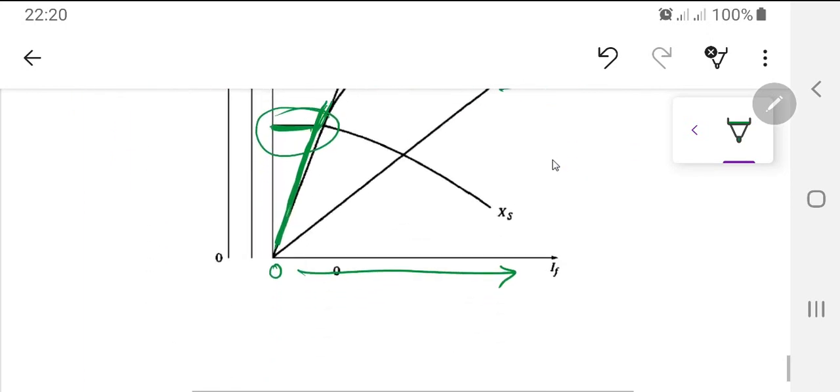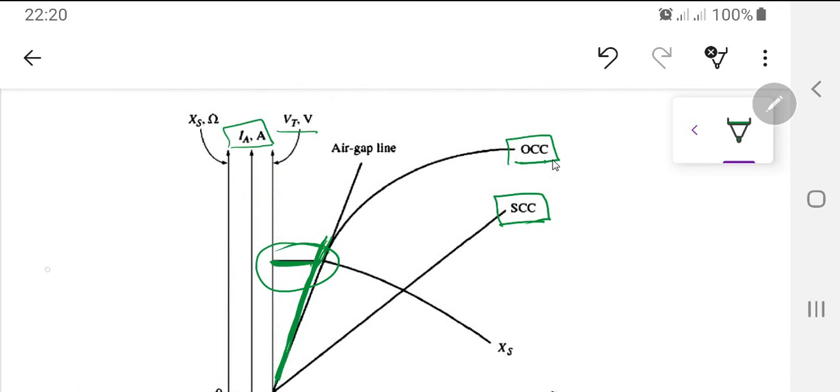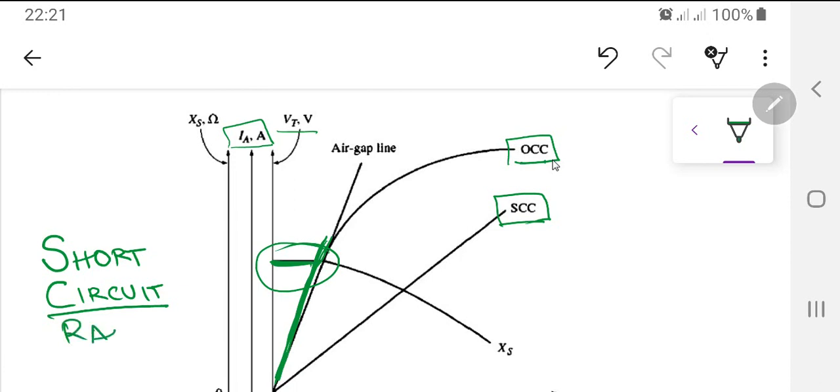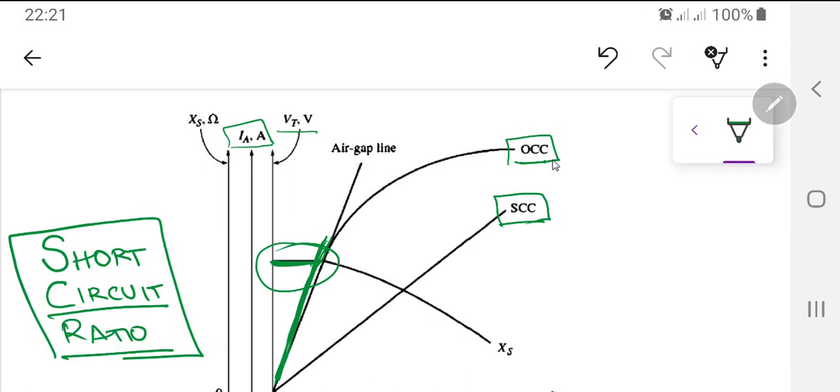So this is just a synchronous generator. One thing over here: please kindly have a habit of reading through the book. This is very important. One topic or definition which I am not reading out, please go through it from the book. What is the short circuit ratio of a synchronous generator? This is given on page number 212. Please go through it. It's very important when you go into the industry. Every generator is given a short circuit ratio. I'm not telling it over here, so you should have a habit of going through the book as well.